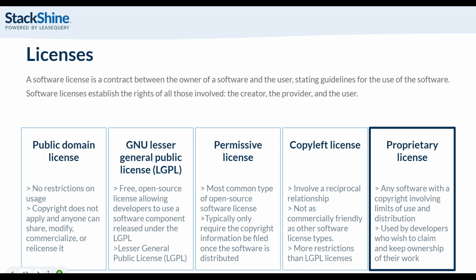But when we think about SaaS management and really how it affects accountants in general, we're mostly focused on this fifth license type, the proprietary license type, because this is going to be the most restrictive of these 5 license types. And generally what this means is that there is some sort of copyright that's governing and limiting the use and distribution of this software. And it's ultimately a way so that developers and organizations can claim and keep ownership of their work. So a lot of the popular applications you're using today, including the one you're on right now, and some of those things that were just displayed in our previous graphic, will be relying on a proprietary license type in order to deliver that software to you.